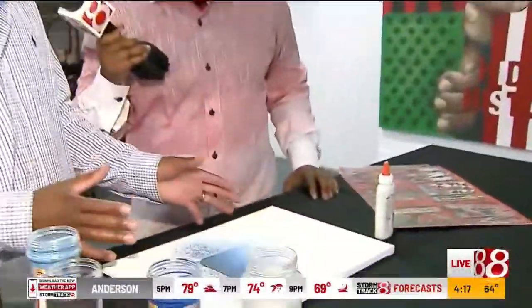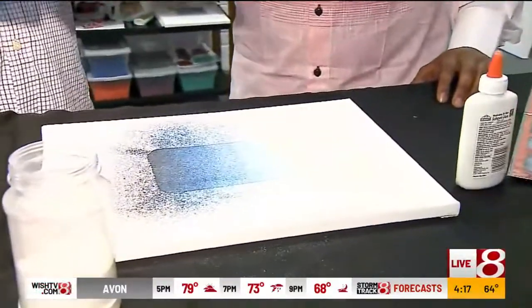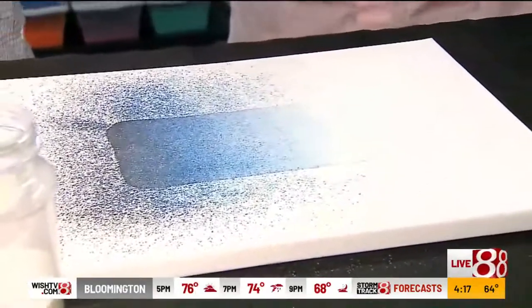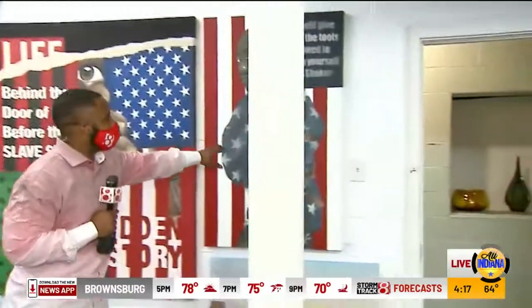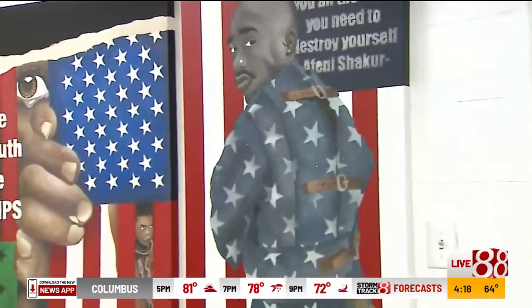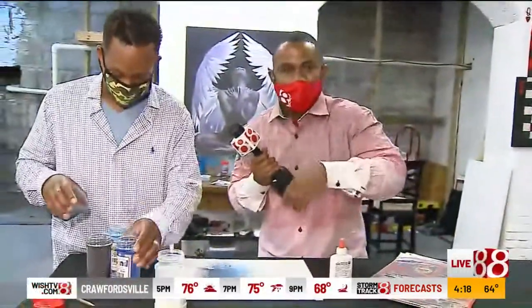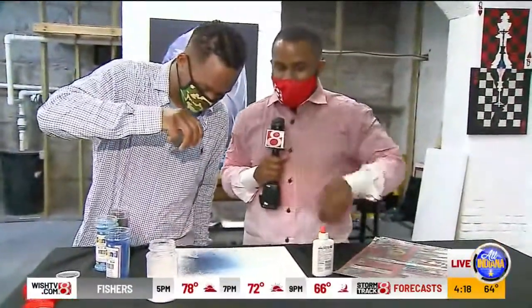This is just a basic practice square I use to make gradients going from dark to light — it is more difficult than it seems. Let me show you a little bit of what this could end up being — something like this right here. That is so detailed. Look at that — it starts off with just sprinkling some sand and turns into works of art like that. That's insane.